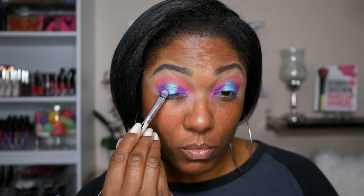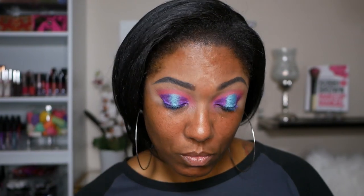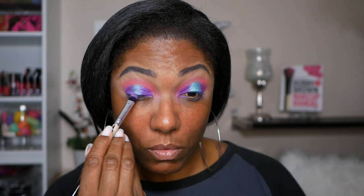Now I'm going to go in and just take what's left over on that purple brush and blend out the edges of this halo eye just so that everything looks like a nice seamless transition on my lid. I'm also going to go in with that red that was left over on the brush and just blend out my crease area as well.